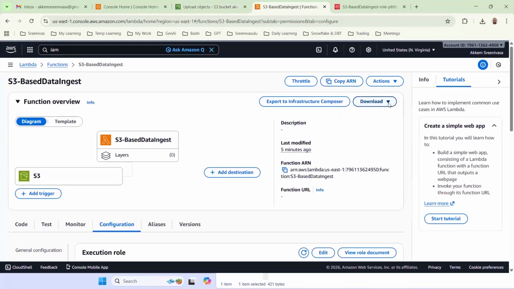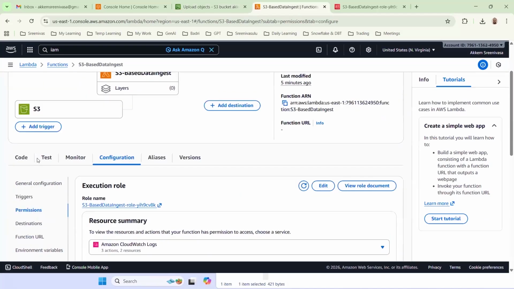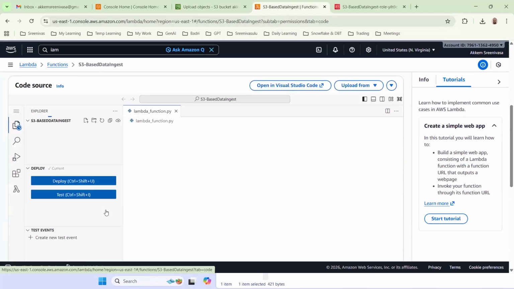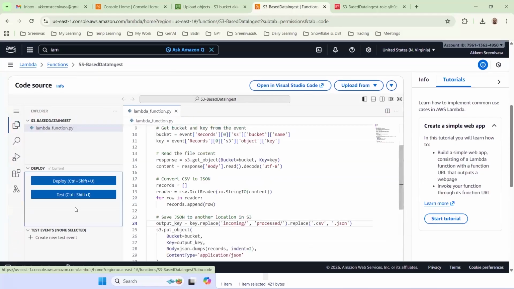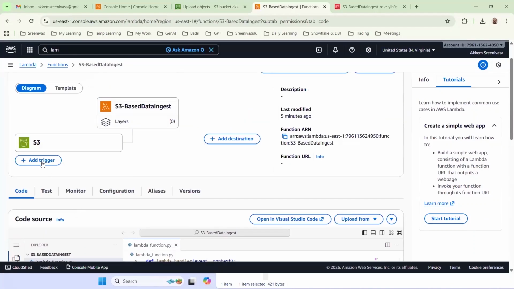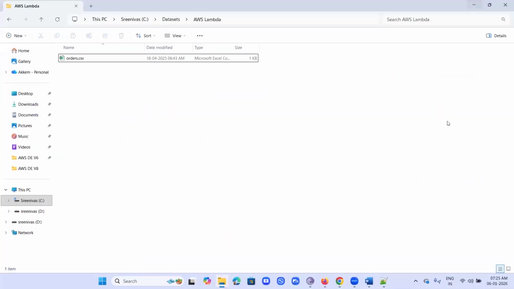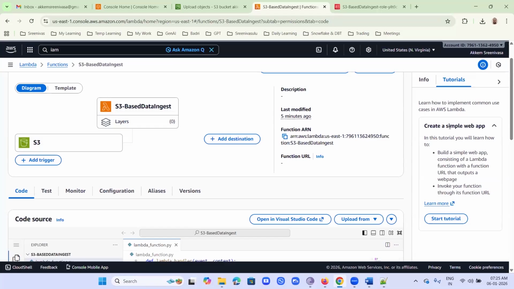Manually creating a test and running a test is not required, because we configured the event: when anyone places a file in this bucket, this Lambda function automatically triggers.